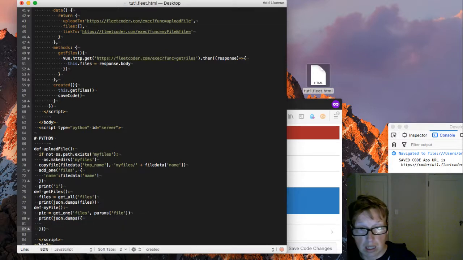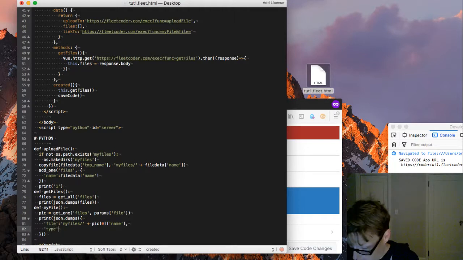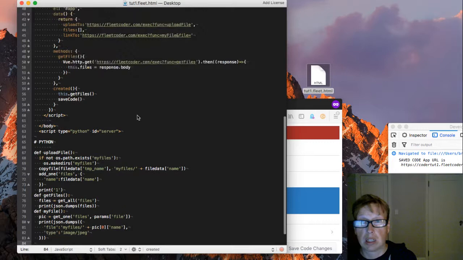And what that looks like is this file, and it's going to be in our My Files folder. The first item that's returned, and the name of it, so that'd be the name of the file, and then the type, set that to image JPEG. Okay, now if we click on a file, we should see that file.